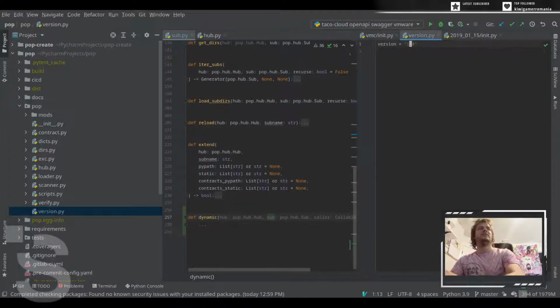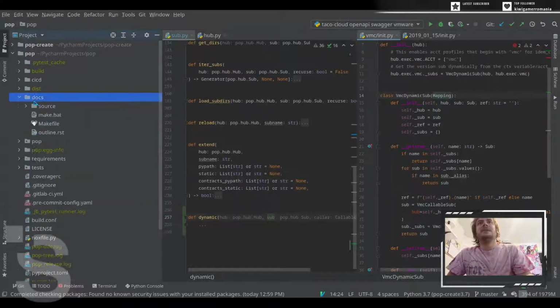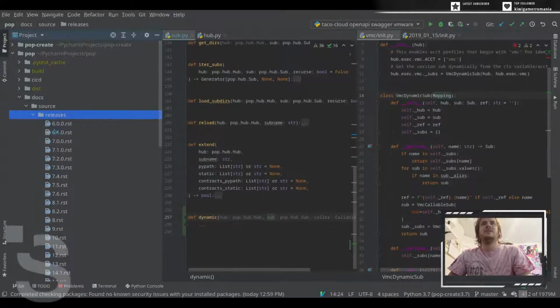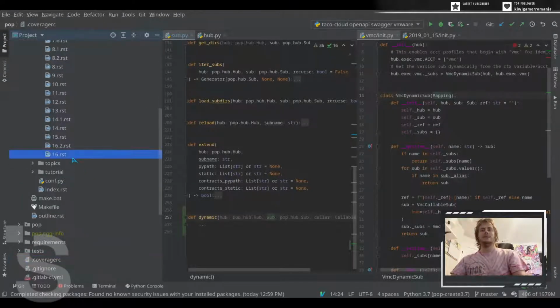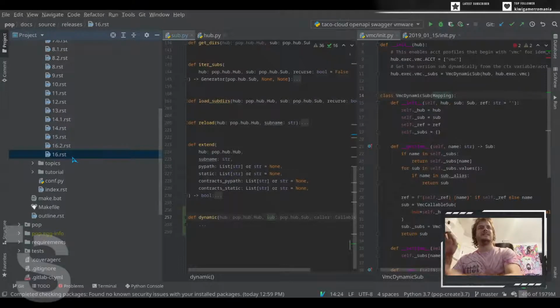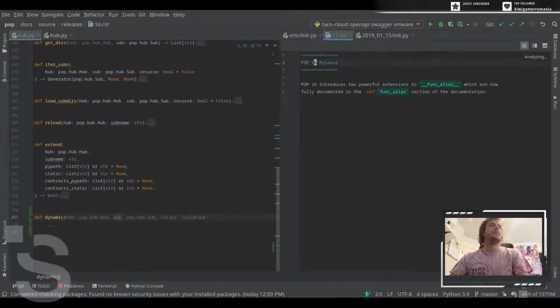I'll even bump the version in version.py preemptively to version 17. And we'll also, in the docs, of course, releases, 17.rst, prepare a place for the change.